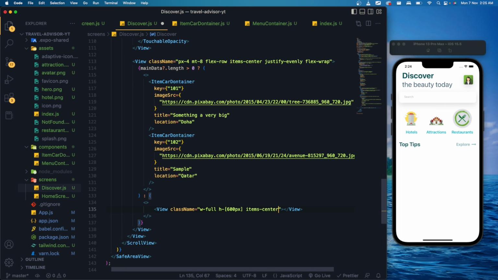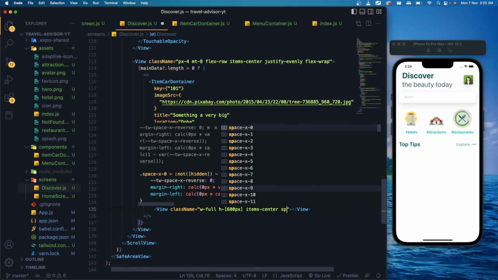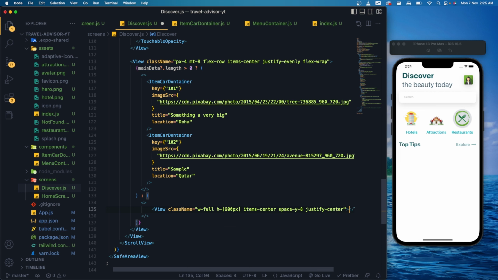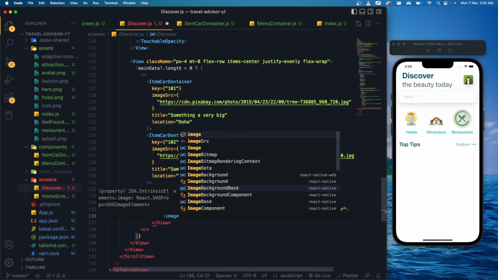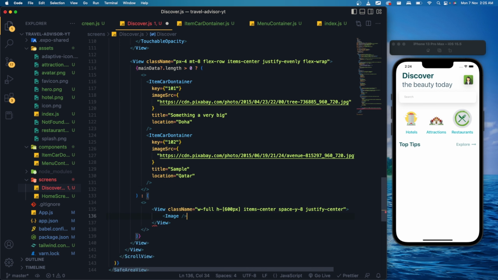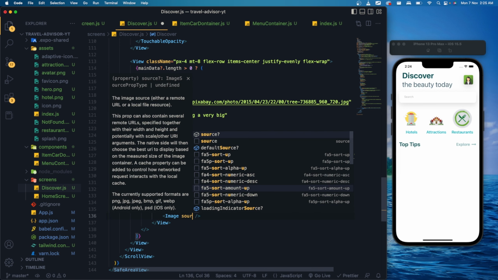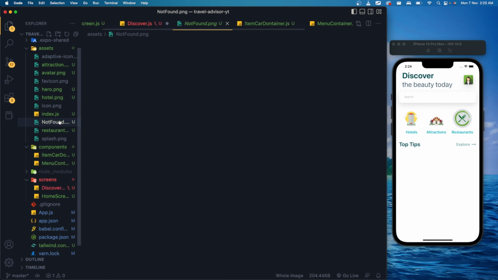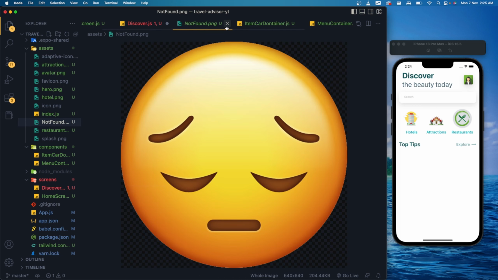Okay, then item center and space y as 8, and justify everything in the center. Inside this view I'm going to bring an image, and the source, of course, is going to be not found. I do have a not found png over here.